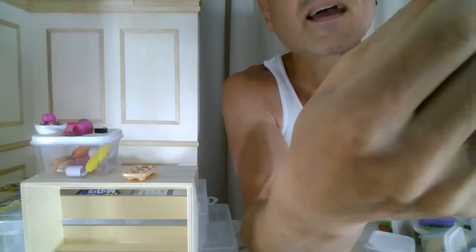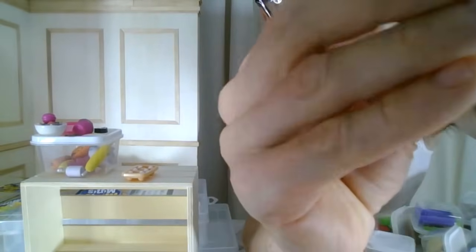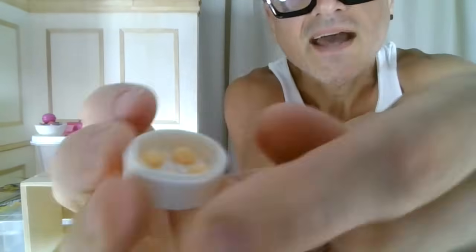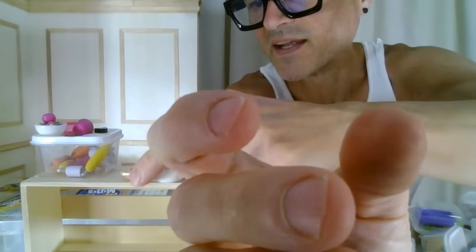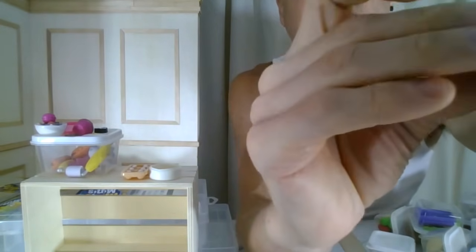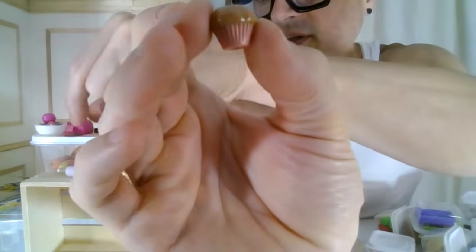I think that they're glued in separately, which maybe I'm gonna try to pull one out. They are attached with little tabs. I bet you could pull it out, but why would you want to do that? Okay, I'm not going to try to destroy something that I just got. Paint job is better on that. We get another cupcake in a different color. This is so good, and it's a different style.